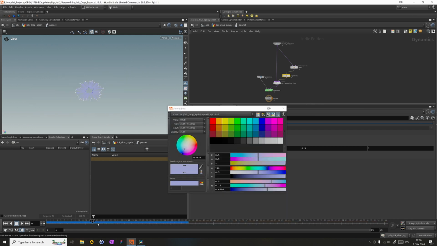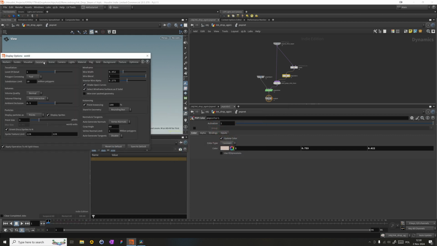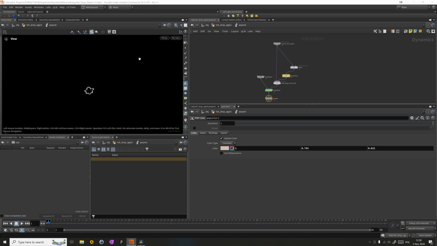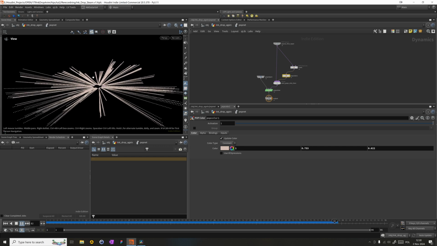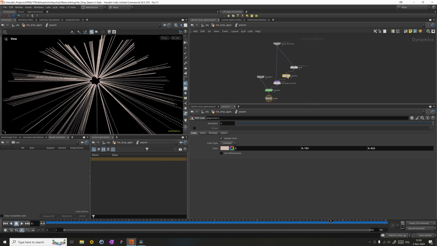Maybe a pinkish yellowy pastel color for the trails, and a dark background. Okay, so they are expanding like this. Pretty crazy, but not crazy enough for our purpose.